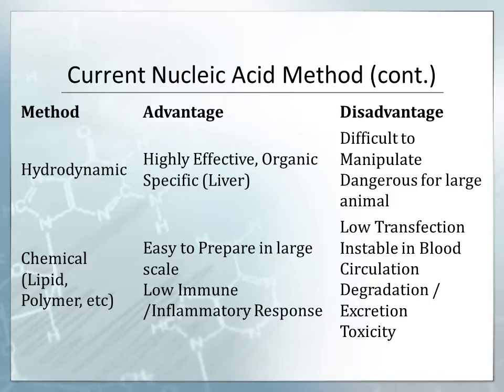Hydrodynamic injection is a notable method, but it is mostly restricted to rodents because injecting the same amount of fluid as the blood volume could be very dangerous. In our lab, we do hydrodynamic injections to mice, and sometimes the unlucky mice died in a couple of minutes after the injection. We can use it in mice, but it's not a practical method for introducing drugs to humans. Lastly, we can use some chemicals such as lipids, polymers, or other nanomaterials for delivering siRNA. Depending on the materials, the transfection efficacy and toxicity vary.